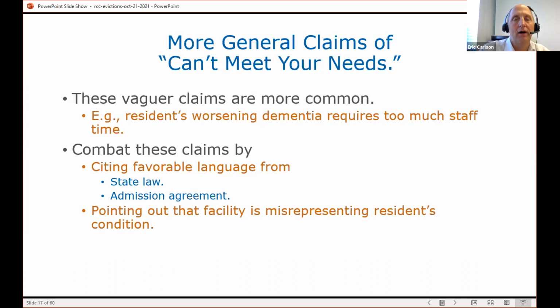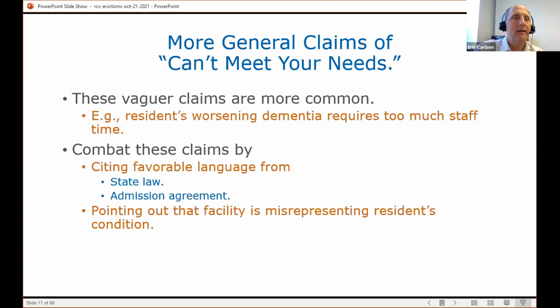What is the resident's condition? What sort of care does the resident need? And ideally, again, similar to how you work in a nursing facility eviction situation, try to get out of an eviction framework and into a care planning framework, right? Have these discussions with the facility. It is about culture change. It is about meeting residents' needs. What can be done to address whatever the problem is?